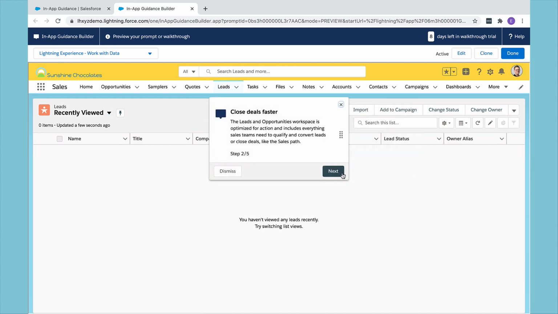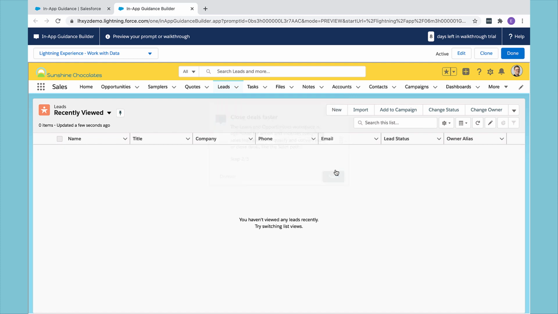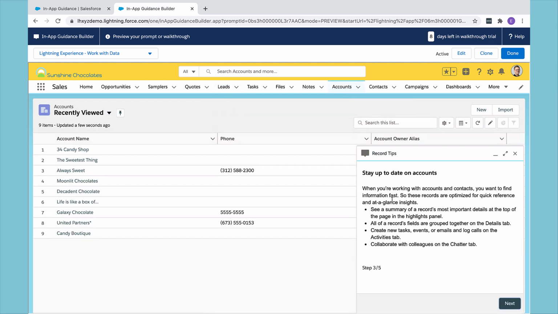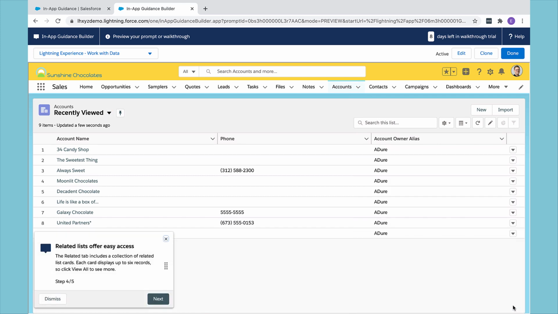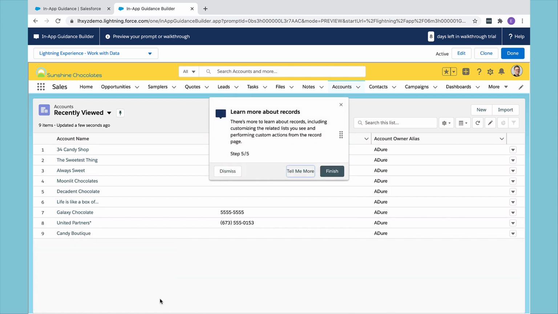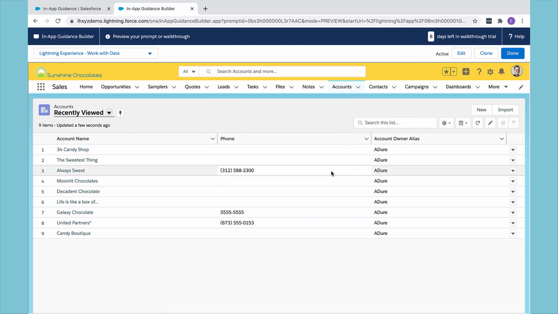So we click through the boxes and review the content to make sure that it's providing relevant and helpful information to them. And this predefined set of walkthroughs really does help our sales users focus on their account and utilize list views correctly. So this looks great. If I did want to add specific content of my own to it, I could clone this walkthrough and modify to meet our company's needs, but I don't.